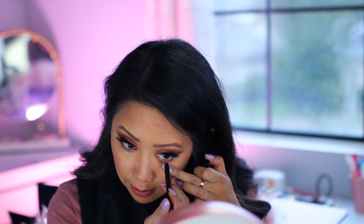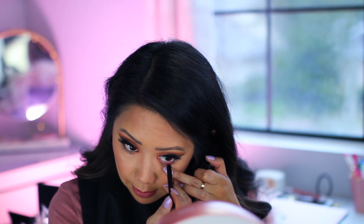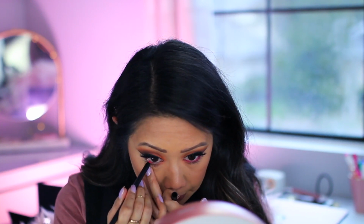Yeah. So I went ahead and applied my liner, lashes, mascara, and some blush, and sharpened up my contour a bit, but we are still gonna work on the eyes, and I hope this goes well. I think we're actually gonna go in with the Illuminati gel paint in electric pink. I want to put this in my waterline. I'm hoping that it will be okay. Okay, I guess it works.